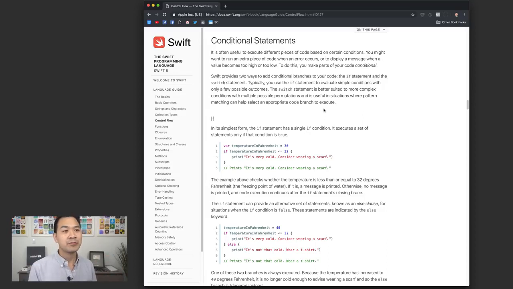However, it is quite a lengthy read, but if reading is your thing, then I would highly recommend that you go through it. Especially if you come from another programming language, it's going to be very useful for you to skim through it, see what the structure of the language is, the syntax. But if you are an absolute beginner to coding, if you've never coded before, and this is your first exposure to it, then you might get a little bit confused. However, it's still a great reference to complement what you're learning here in the video lessons, so definitely check it out. So I just wanted to point out where we are.